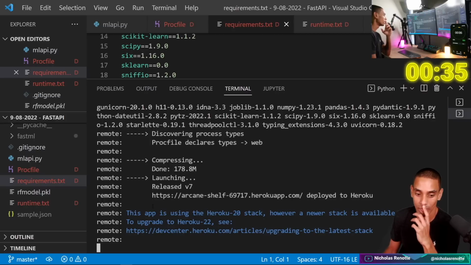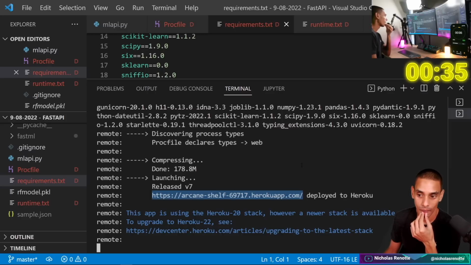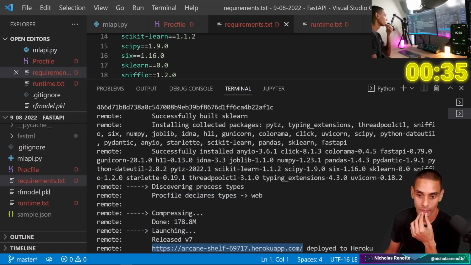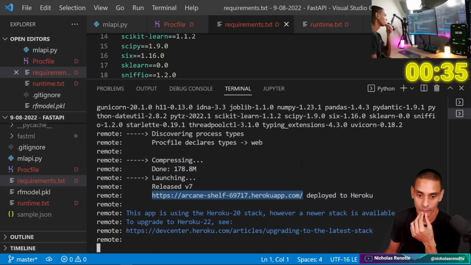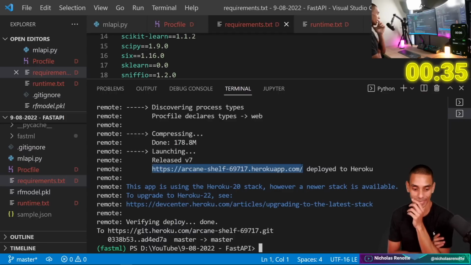This is running a build. Over here, you can see we've got this link. That is the link which is going to allow us to test out the deployed model. Hopefully Pickle's just installed. I'm gonna have to go check that out after the fact, but whew, that was intense.